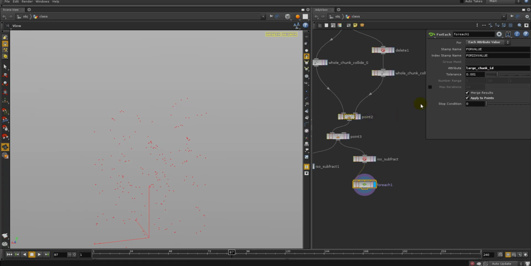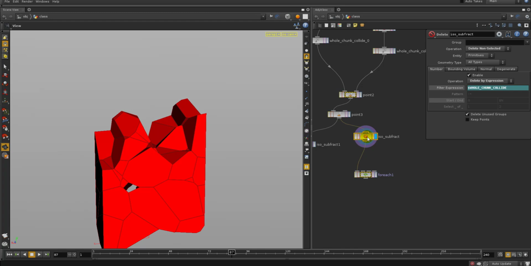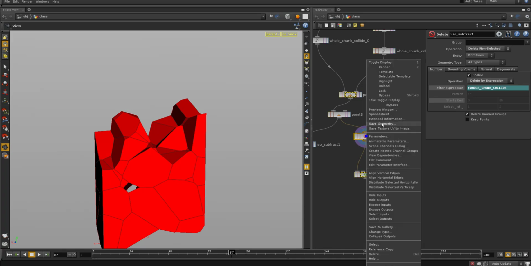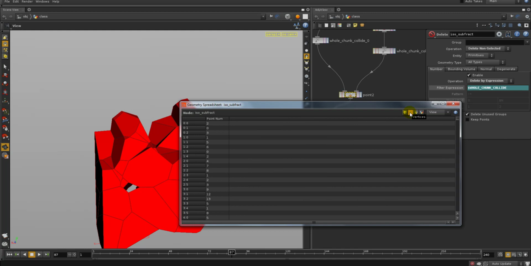So I'm going to have to transfer my large chunk ID from my points to my polygons. If I go to my spreadsheet here, I can see that these are points up here. I can see all my point attributes. I've got position, color, collide, all this stuff. Here are my vertices.